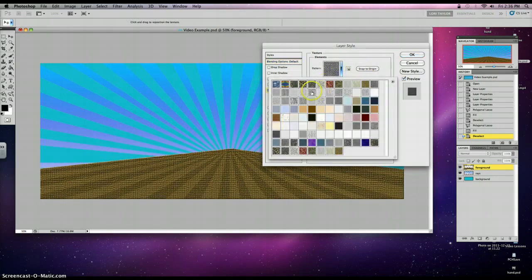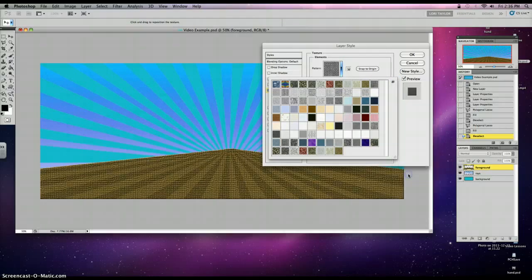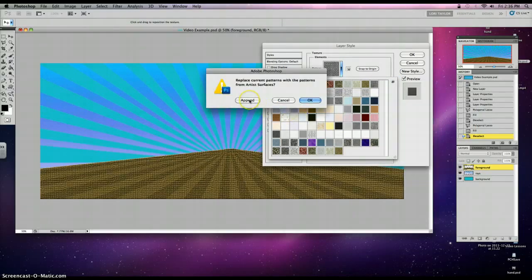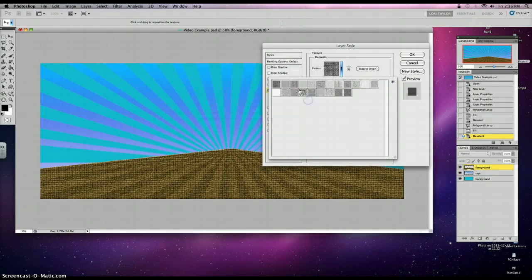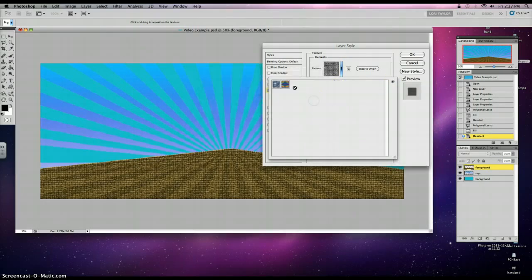Now, when you begin, you might only have these three available. If you'd like to upload all of the other textures, you can click on this little arrow here and load them all up right here. You'll just simply click on one and then append. If you click OK, all of the other ones will disappear. So again, when you come in, you'll probably only have these two.